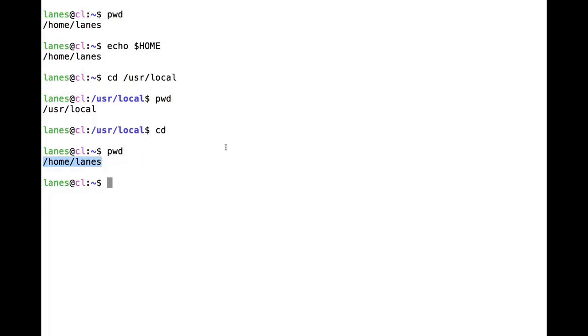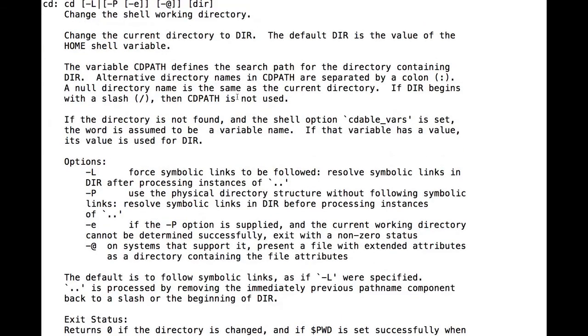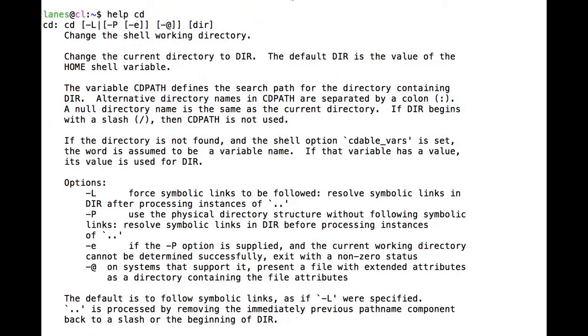Let's take a look at the documentation for cd to find out why. Recall that cd is a bash built-in command. Documentation for bash built-in commands can be accessed using the help command. The documentation states that cd is used to change the shell working directory.